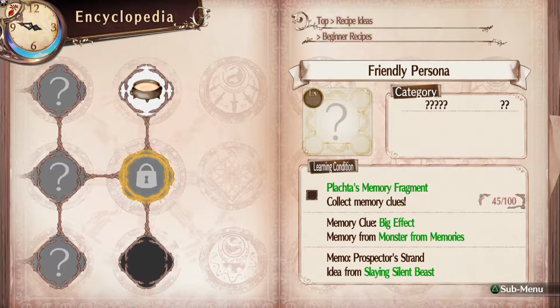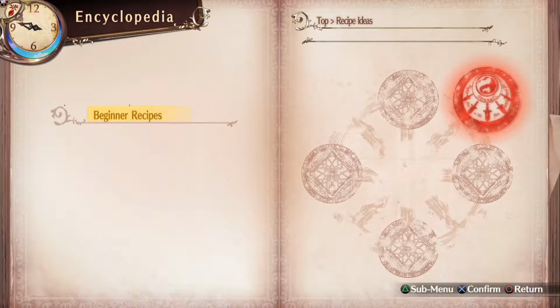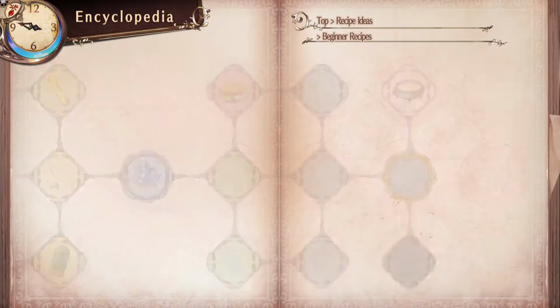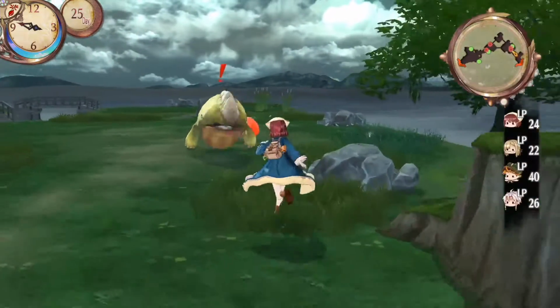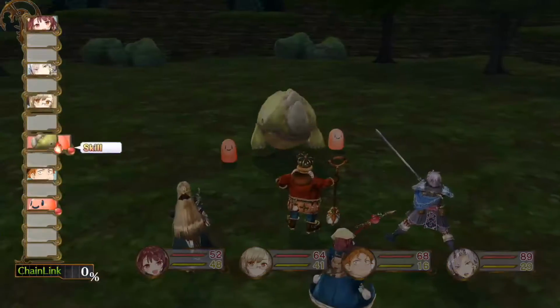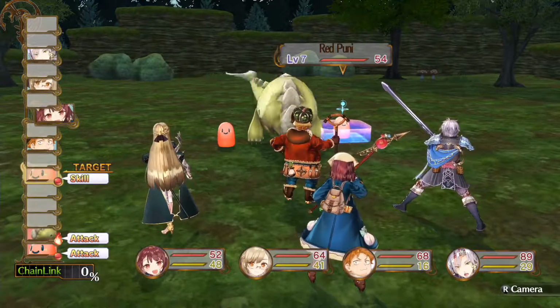Okay. Need to go to Prospector Strand to slay a silent beast there for that. I can't learn the other thing down the other end yet. Let's try and kill that big thing. They look pretty strong. What is it anyway? It is an island fish.